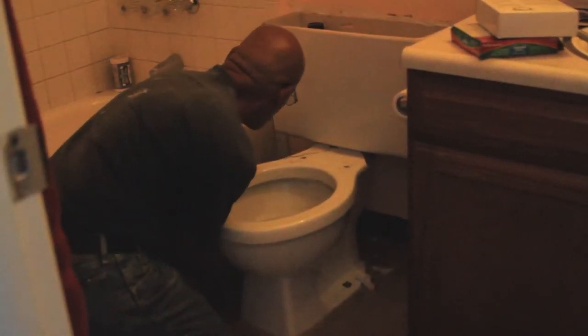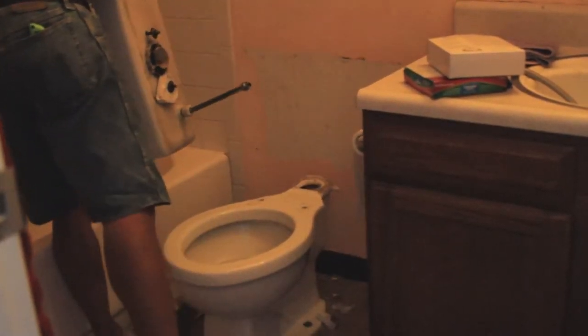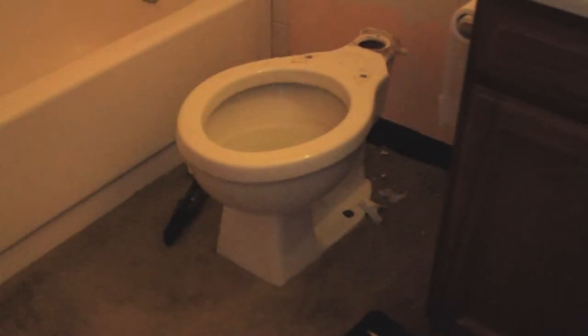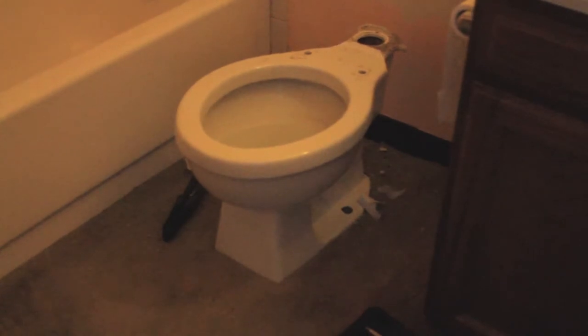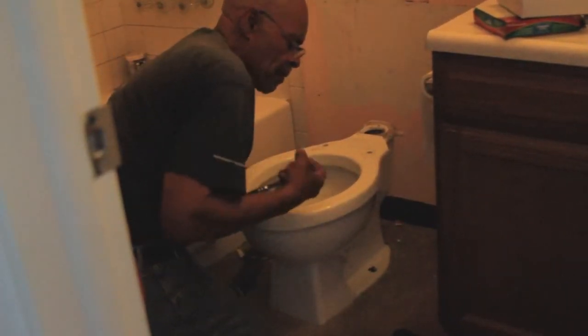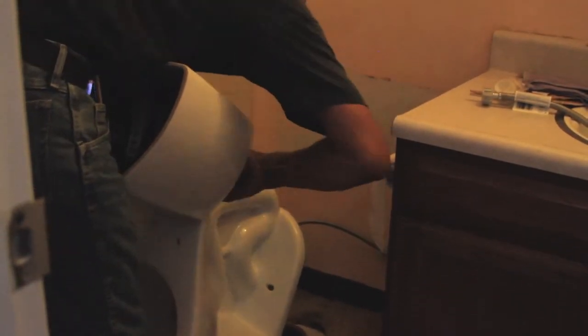As you can see here, the tank on the old toilet is very large. It holds a full 5 gallons of water, and when you consider that much water being consumed with each flush and how many flushes occur every day at the property, you can really get an idea of how much water is being used with these old toilets. The tank on the new toilet is significantly smaller — it holds just 0.8 gallons of water to use with each flush, greatly reducing the amount of water consumed across the community.